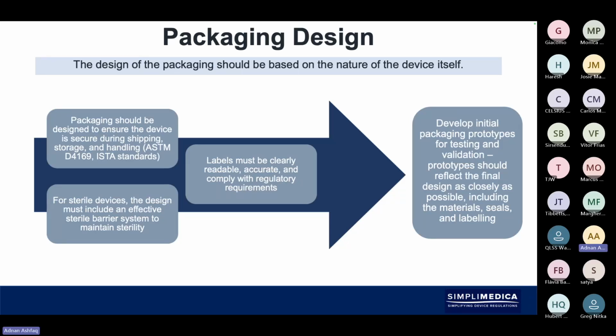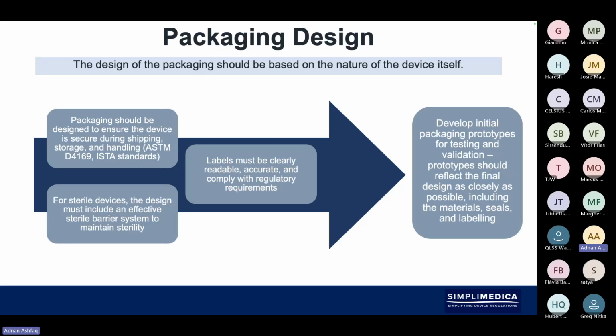For sterile devices, the design must include an effective sterile barrier to maintain the sterility. And then labels should also be very clear. They should be readable or legible, accurate, and they have to comply with regulatory requirements. So there are ISO standards for the requirements stipulated for the symbols that are required on labels and the instructions for use in the packaging.